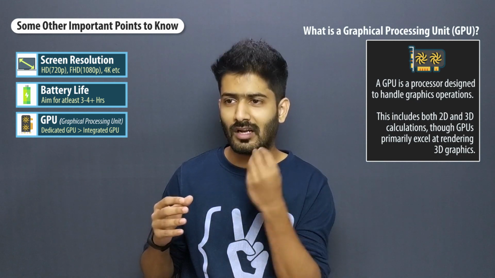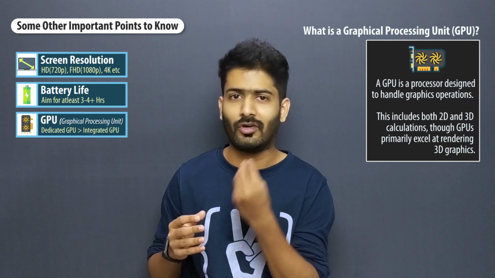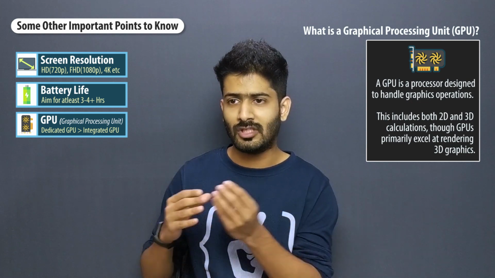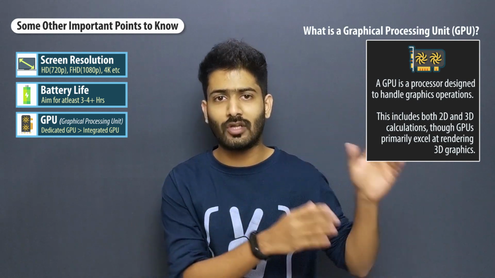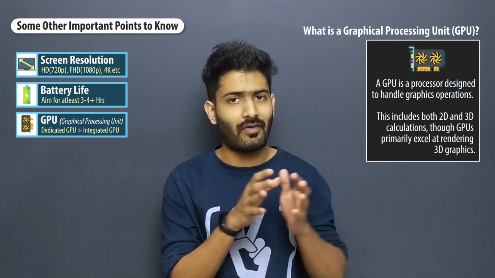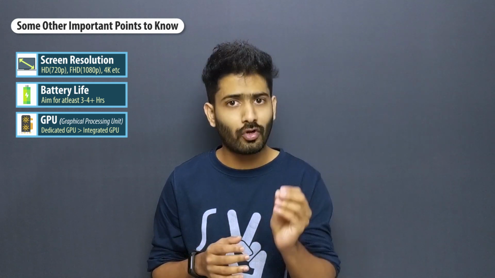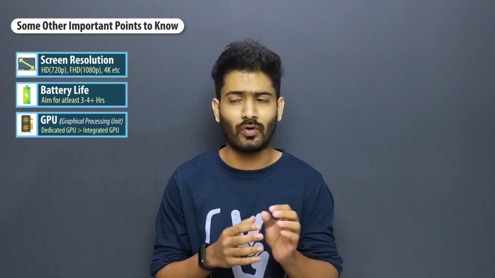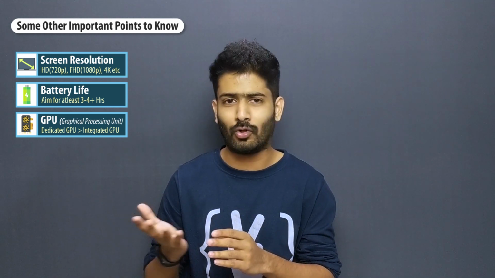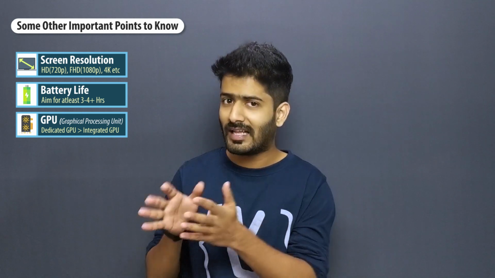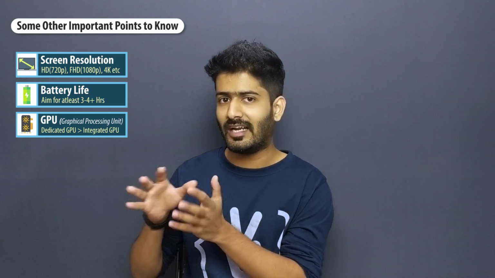When there is a lot of color correction, video editing, video rendering, or gaming which requires high-end graphics, that's where the GPU comes into the picture and it reduces the load on the CPU. So having a dedicated graphics processor in that scenario is important. If you're a student who works on 3D projects, on applications like 3D Maya, or you're doing a lot of video editing, then by default you probably also need a 1080p screen, right? So in that case, look for a laptop which has a dedicated GPU.